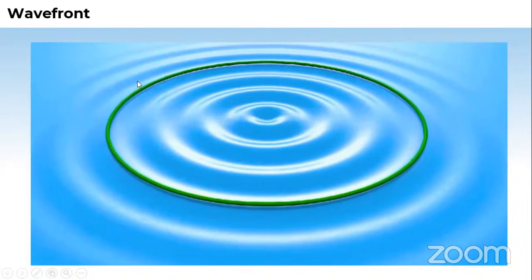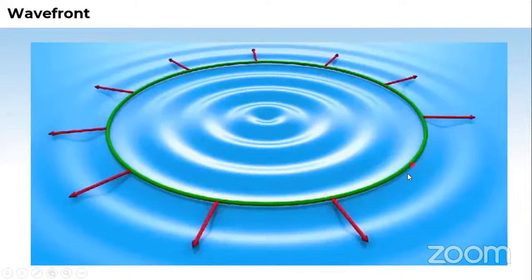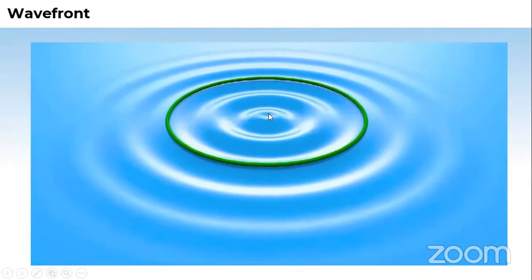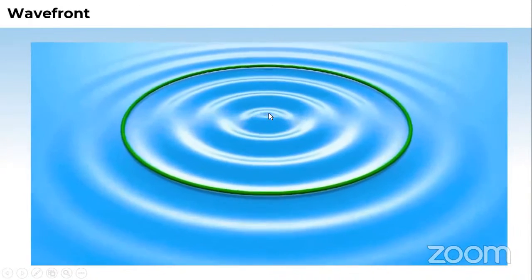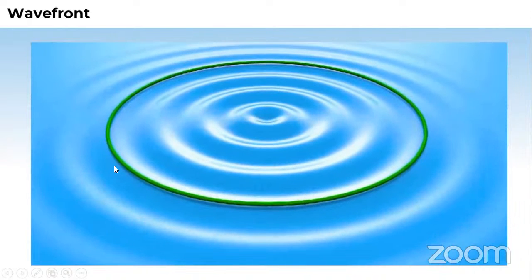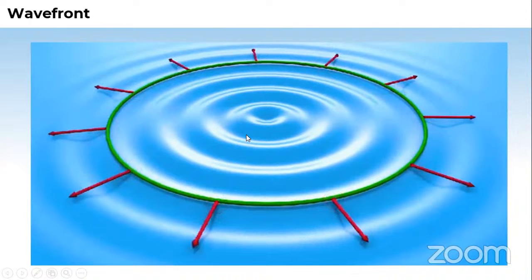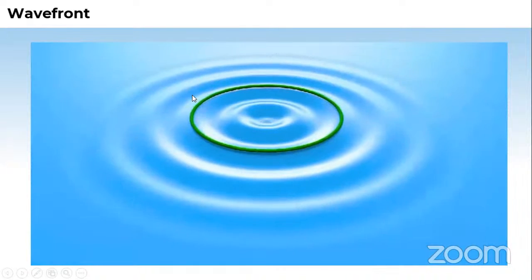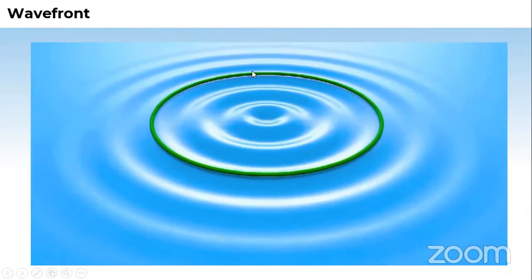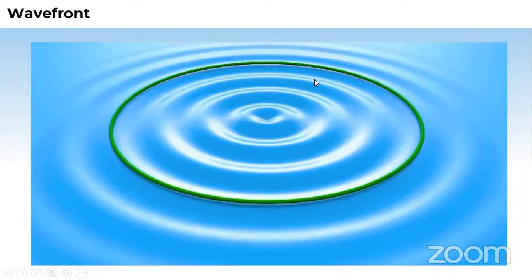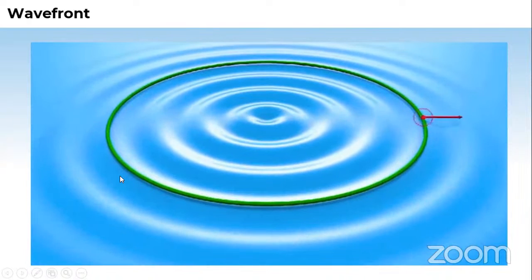Wavefront is actually the locus of all these points. It's drawn here. Locus of all these points is basically the wavefront. That is circular shape. So suppose you throw a stone in the pond. From the center, the vibrations will be set up, up and down, and circular vibrations or wavefronts will be produced, concentric with each other and with the radius in increment. Such a locus of all the points which are in the same phase, if I draw it, will be circular shaped for this case, and this is known as wavefronts.